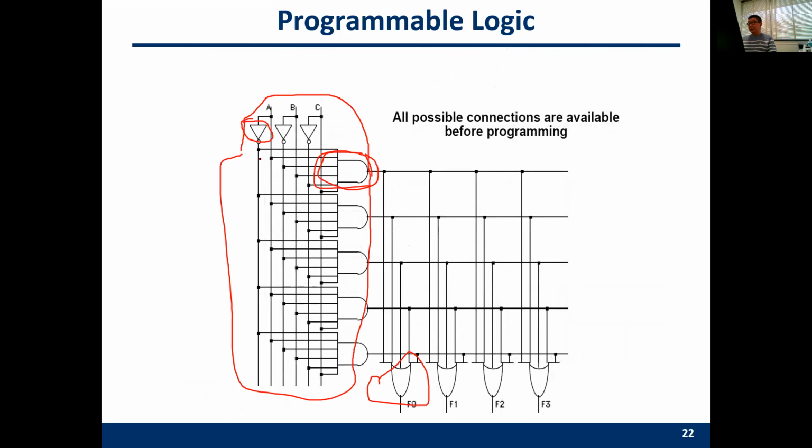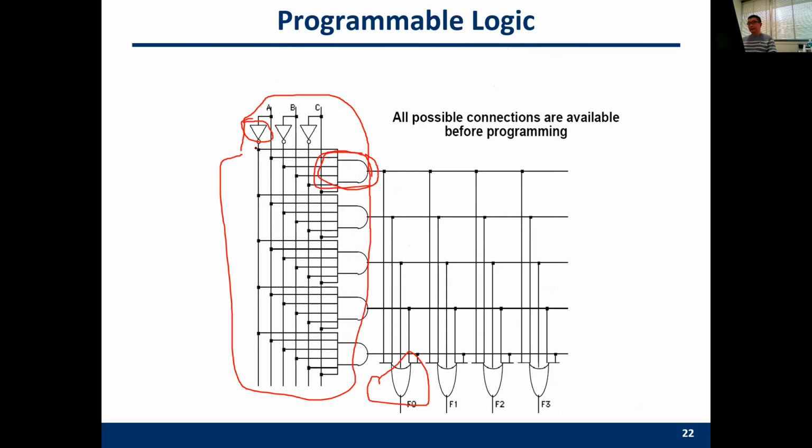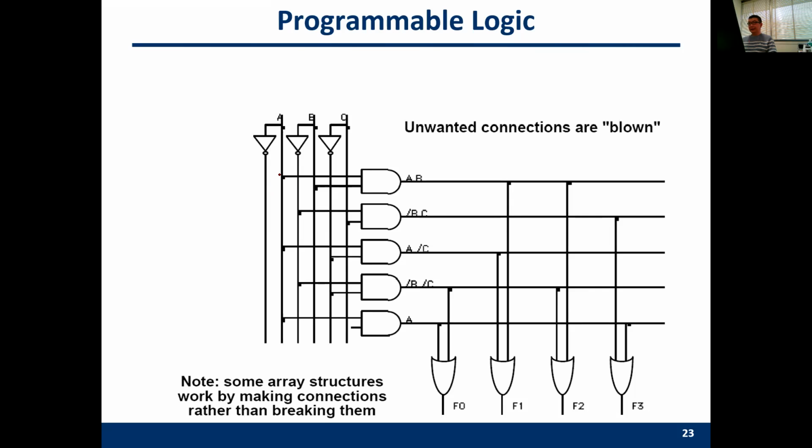So you can see the comparison between this figure and this figure. In this figure, we have all the connections here. But actually, you can open that switch and only leave several of them connected. In this way, you can actually configure the logic here. For example, for this row, if you only want to have A and B, you just keep this switch and this switch closed. So that this line can be connected to here and this line can be connected to here. So in this way, you can have A and B.